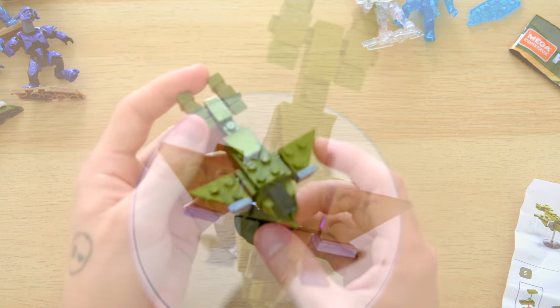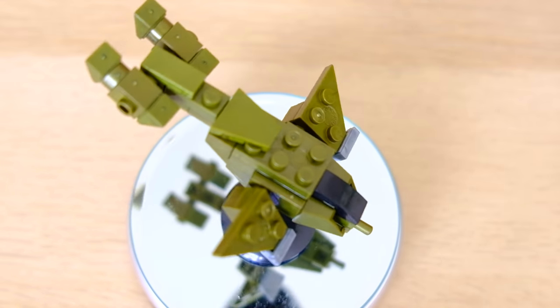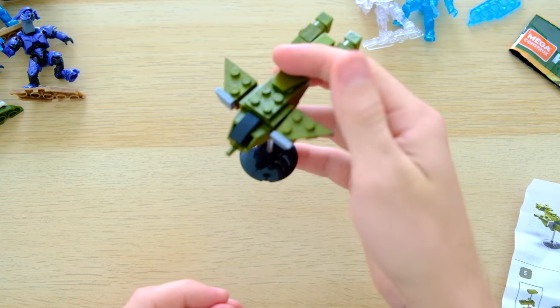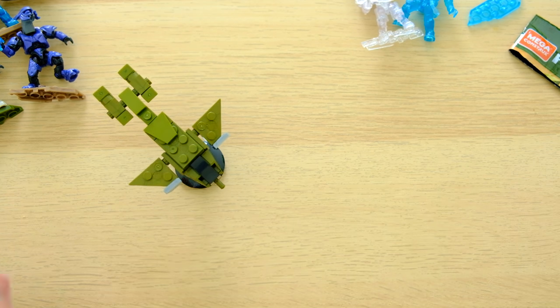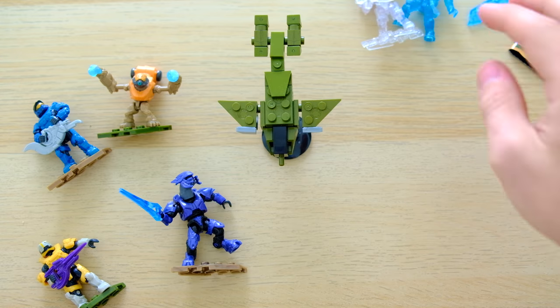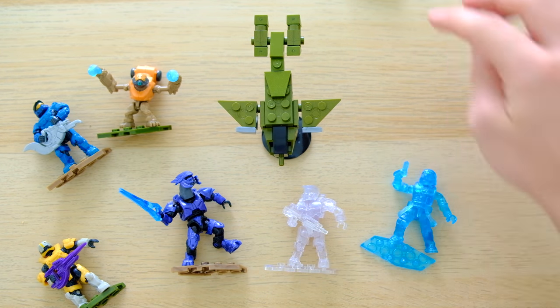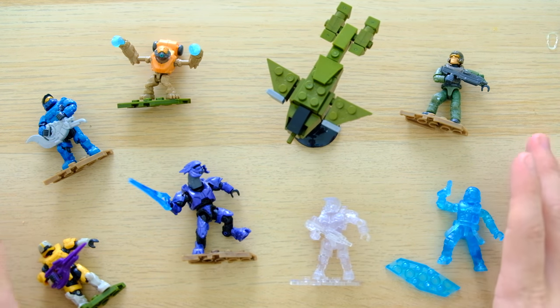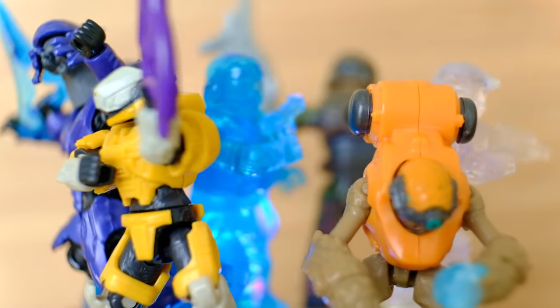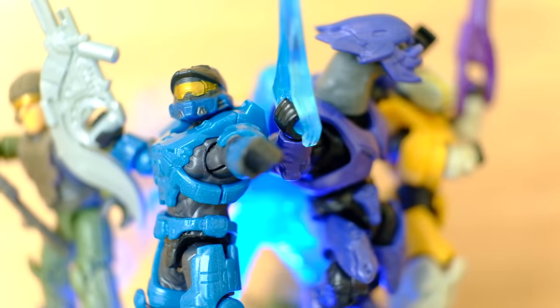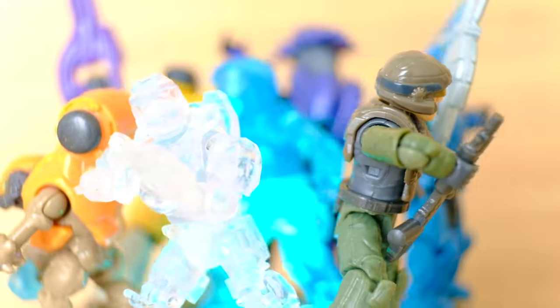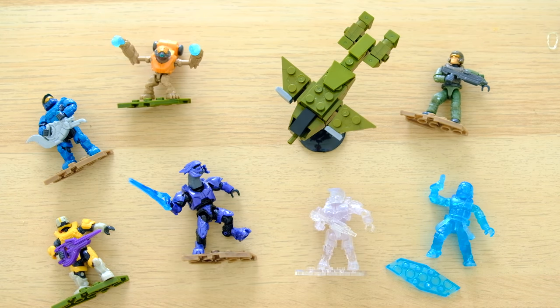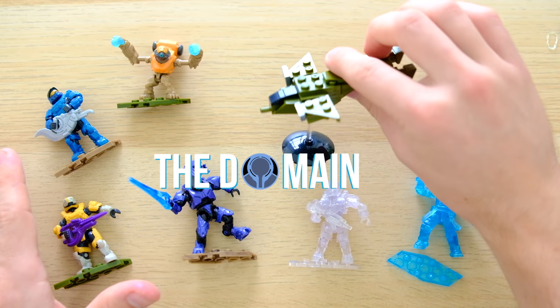If you would like to win this Halo Infinite Pelican, all you have to do is like this video, subscribe and hit that bell, and then comment down below saying Brohammer boys, and Brohammer will fly this Pelican over to your house free of charge. Ladies and gentlemen, eight Halo Infinite figures and vehicle. Seven figures and a vehicle from Halo Infinite. These are a phenomenal set, just such a beautiful wave, such a mix of UNSC versus Covenant, Spartans versus Infantry, and then this Pelican to top it off. Some excellent metallic colors. I definitely wouldn't have included two see-through figures, but if you want to learn more about my thoughts check out tomorrow's video, a full review of this set. Thank you very much for tuning in today, this was another video with the Domain and the Pelican is signing off.